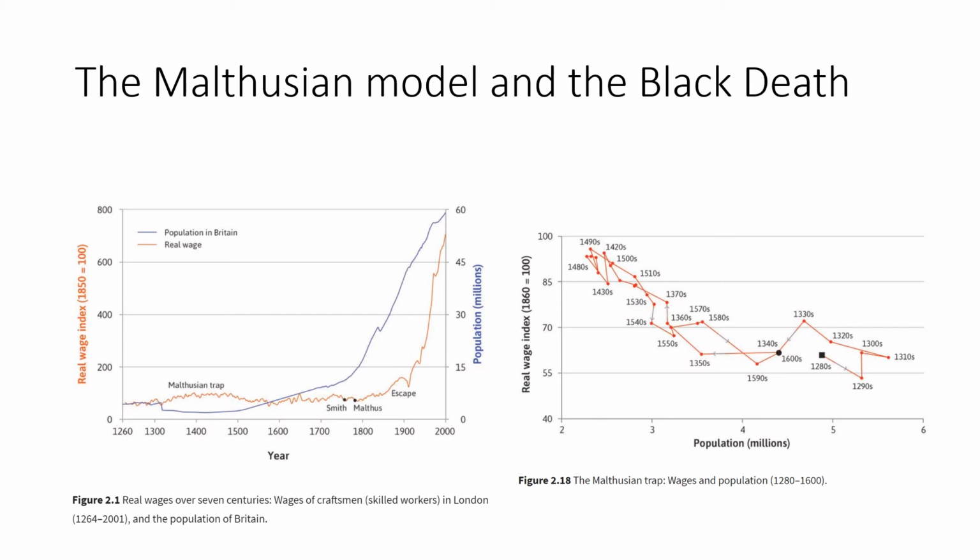And if we trace the graph, if you move leftward following the arrows, you can see that the Malthusian model is doing an excellent job of illustrating this process of a rise in wages constantly followed by an increase in population and so forth, and then the subsequent result that we've covered in the previous slides.